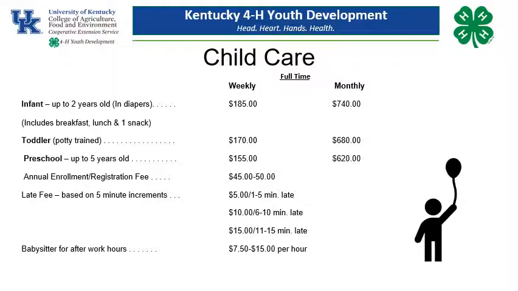Childcare. As we know, childcare is a necessity for all families involved. Whether you have an infant, a toddler, or a preschooler, you must have childcare. Even if you decide to have a babysitter for after work hours so that you can have a night out, there is cost involved. Whether you have a late fee when you're having childcare, it's actually $5 for the first 1 to 5 minutes being late. It's $10 if you're 6 to 10 minutes late, or 11 to 15 minutes late, the price goes up. If you're a babysitter for after work hours, $7.50 to $15 per hour based upon who you choose for your babysitter.